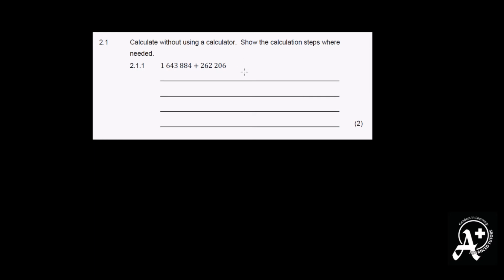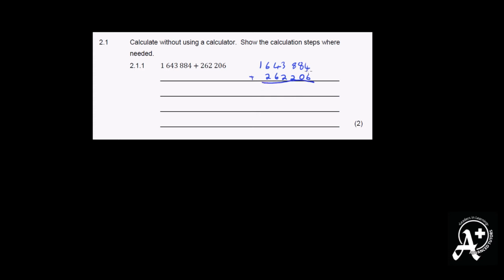The most important thing when we're adding numbers, especially where the numbers don't have an equal number of digits, is this: the first number goes up into the millions, and the second number only goes up until the hundred thousands. So it's important to write down our numbers below one another properly. So we've got 1,643,884, and below that we've got the second number, I'm just writing it down in reverse to make sure we get everything beneath one another, meaning the ones below the ones, the tens below the tens, the hundreds below the hundreds, and so forth.